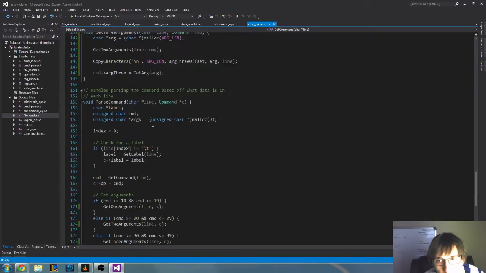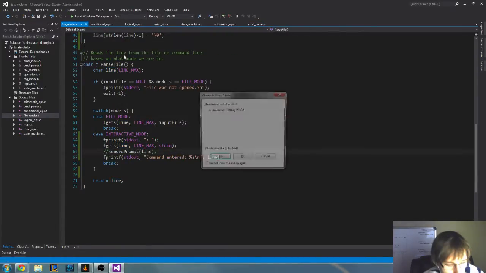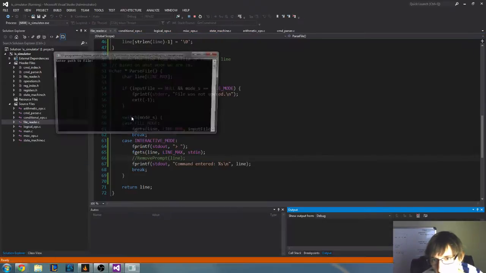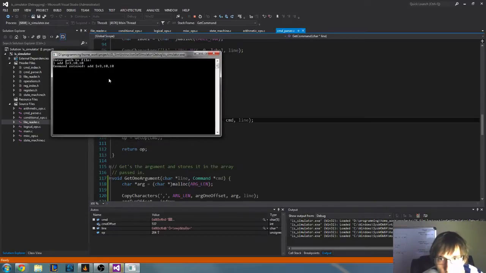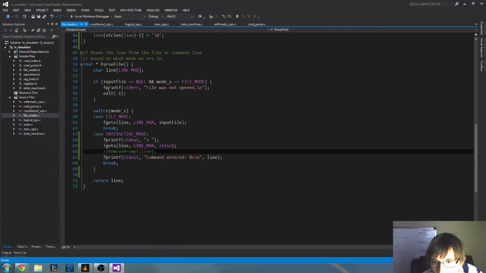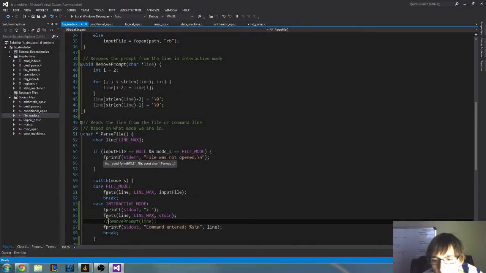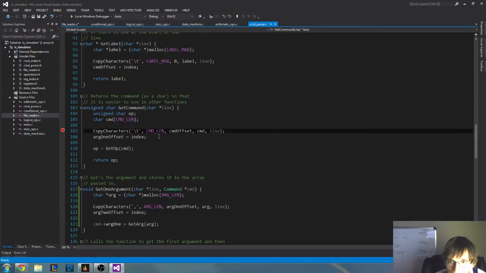Maybe it doesn't read that. Let's try, maybe I'm wrong with how it's reading it. Let's try it now. Maybe I'm just confused here. Add R3 10 10. Yeah, so it does only read that part. Okay. So stop. What we should do here is look at how the command parser works. Okay, so get command checks for tab. But what if we don't have a tab?